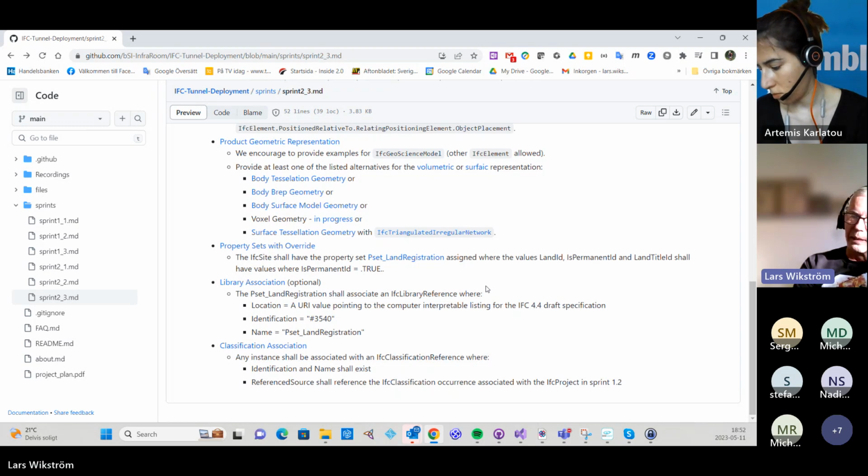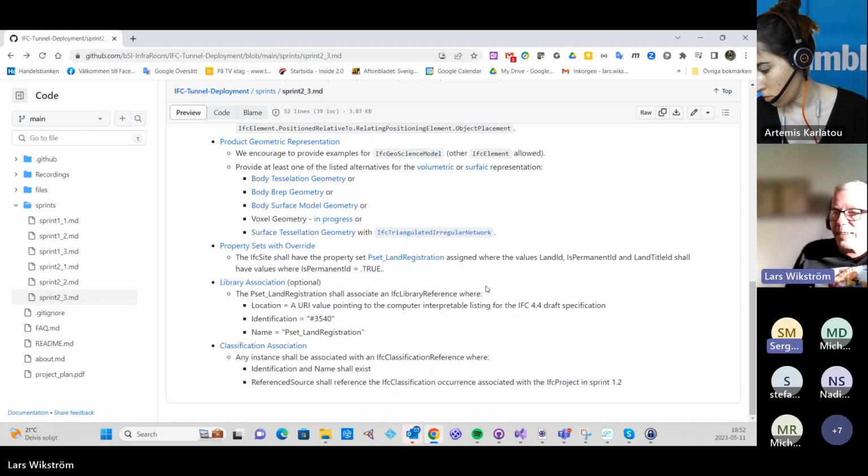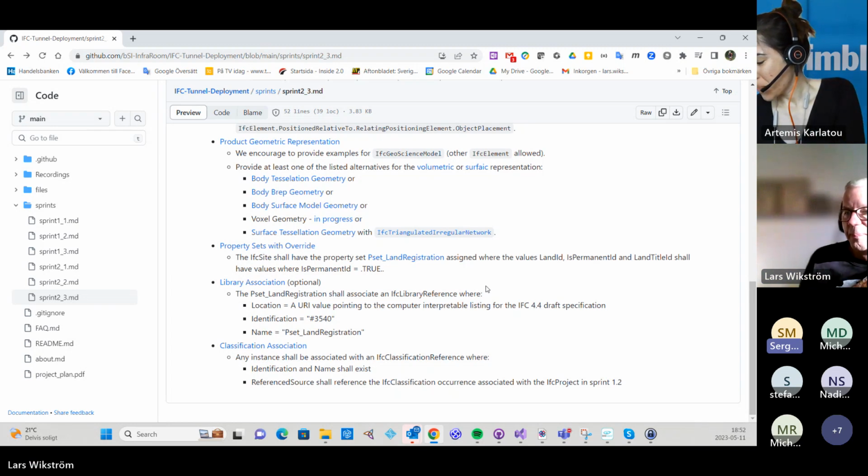But as you see, we were thinking of being a bit mean and giving you this task that you figure out yourself in the library association and the classification association instructions, where we now reference stuff from previous sprints.